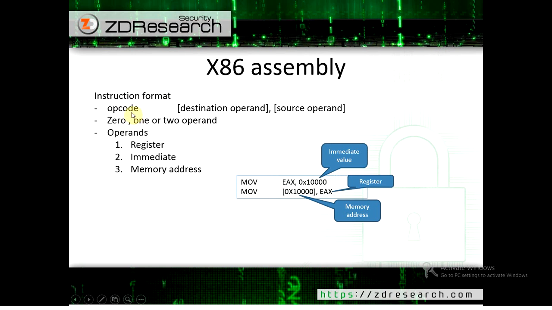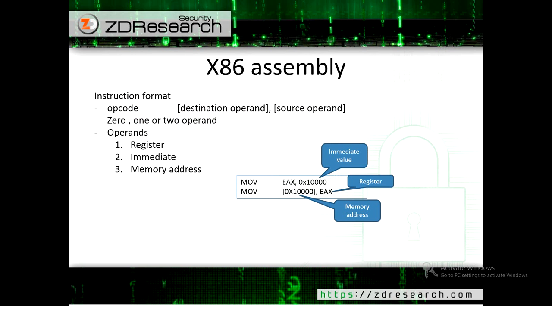Every instruction of x86 assembly contains an opcode and 2 optional operands, a destination operand and a source operand. They are not, of course, entirely optional, but I call them optional because in some instructions we use both operands, in some instructions just one operand, and there are some instructions that have no operands. For example, the ret instruction doesn't have any operand. It just fetches the return address from the stack and jumps to it. So every instruction can have 0, 1, or 2 operands.